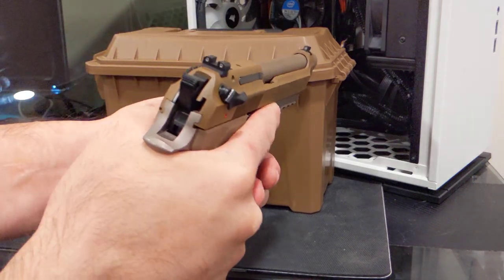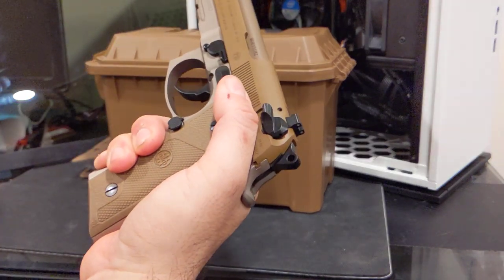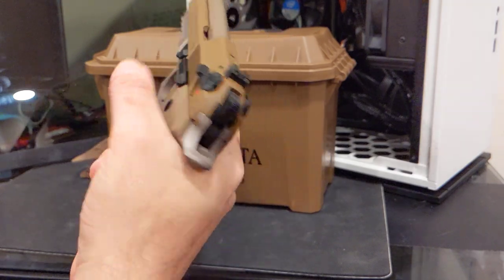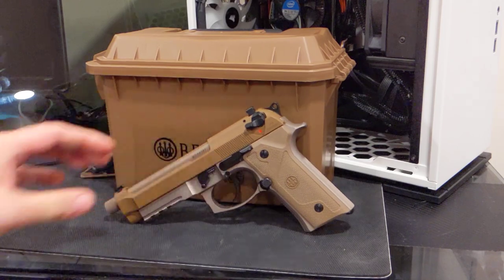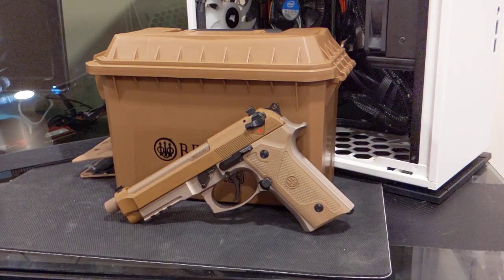Because without there being something for me to ride my thumb on, I don't ride the safety or the slide lock as much. So that's a little bit more convenient. But again, personal preference as a personal shooter.